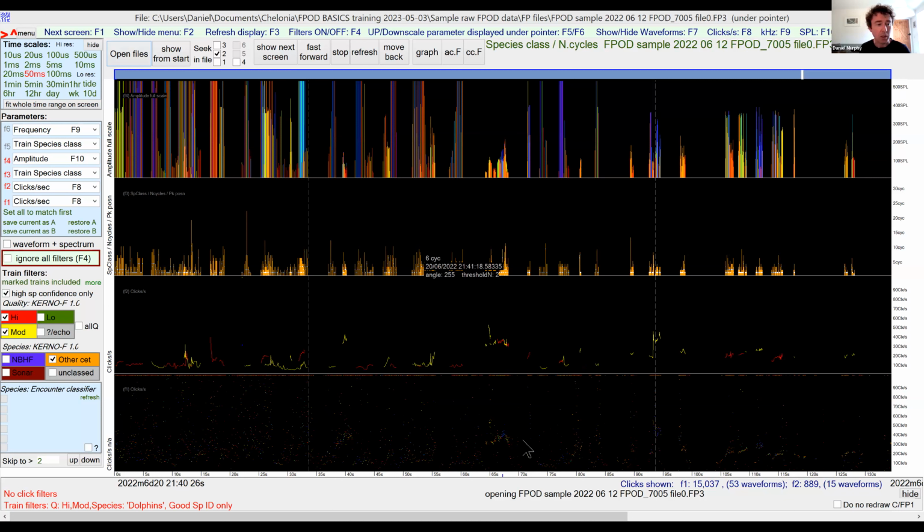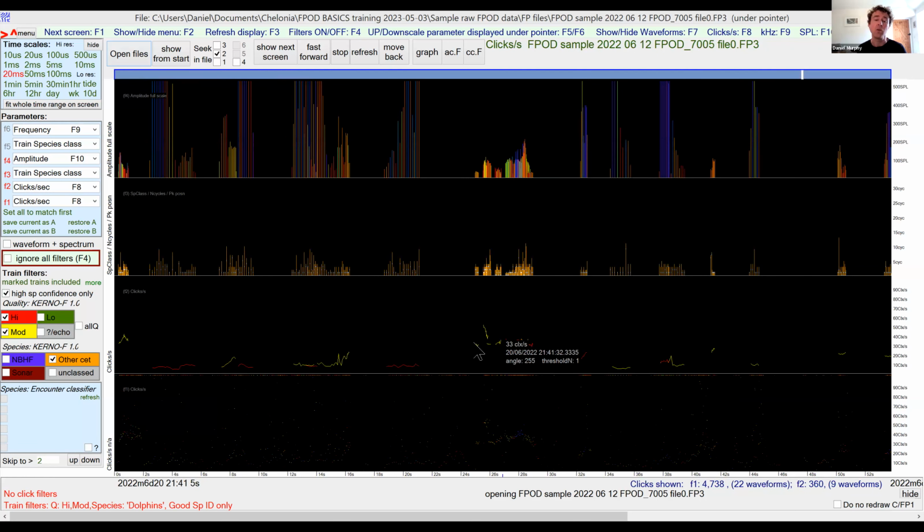And I've also got clicks per second at the bottom in the FP1 file. And I'm going to zoom in. Another way you can zoom in, you can use the down arrow like we discussed. You can also drag. If I hold down my left mouse button and then drag over, you can see the line at the top, and then let go, and it's zoomed into that section that I highlighted.